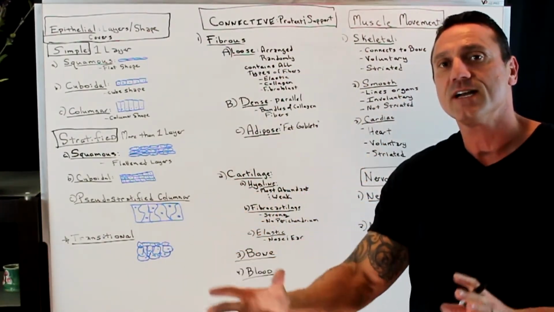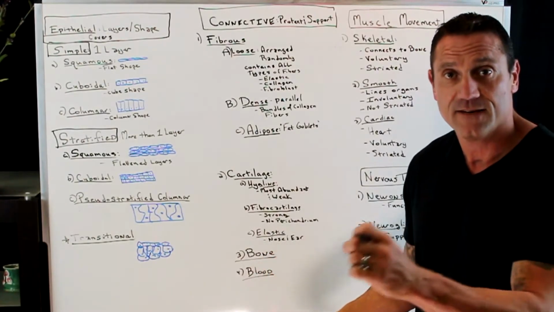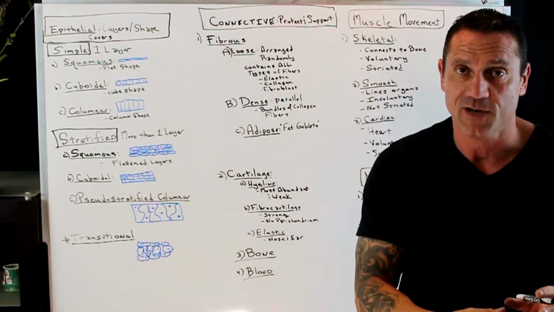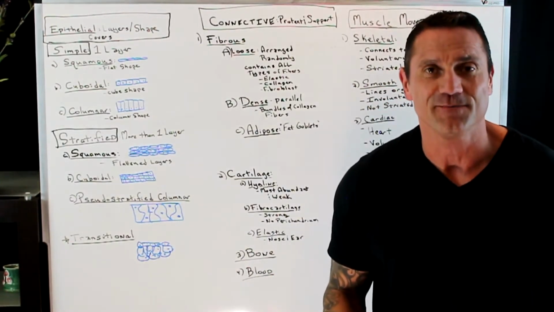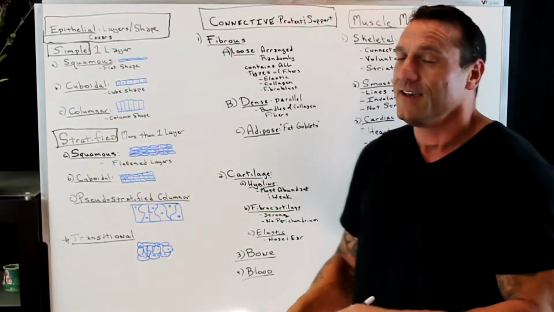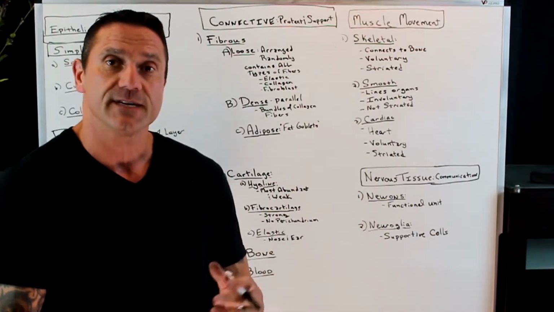And then we have this kind of oddball connective tissue, bone connective tissue. You have the compact bone and spongy bone. And also you have blood. Yeah, blood is liquid connective tissue, believe it or not. Next we have the muscle, because everything has to move. So we have the muscle tissue.